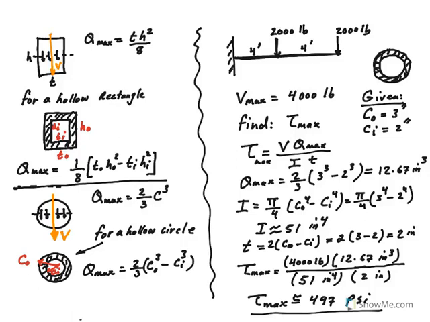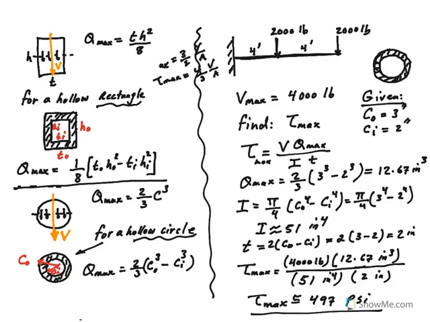Hello everybody, I'm back with yet another video related to the transverse shear stress. You guys recall that I mentioned that for a solid rectangle and a solid circle, we could use those equations that we were talking about. For example, for a solid rectangle, tau max is 3/2 V over A, and for a solid circle, tau max is equal to 4/3 V over A, right? But if you have a hollow rectangle or a hollow circle, then what do you do? So that's what I want to show you.